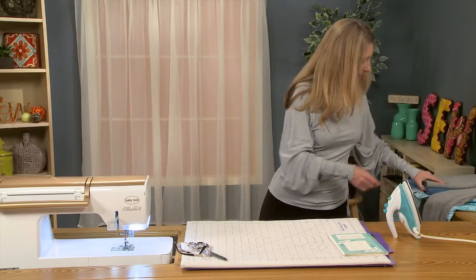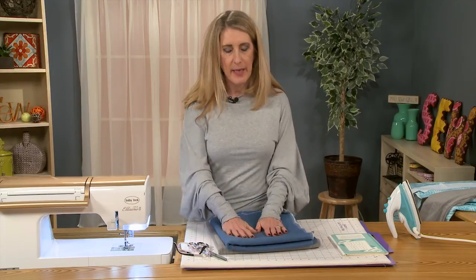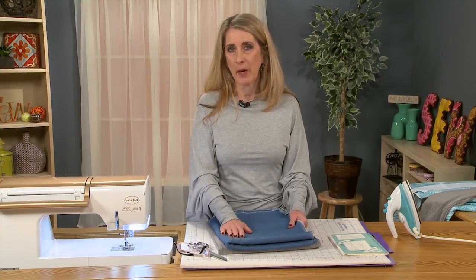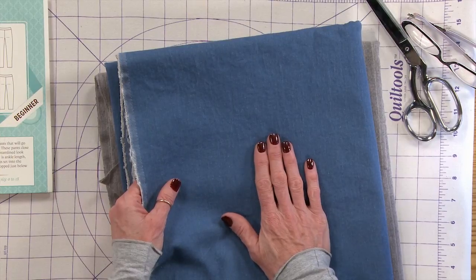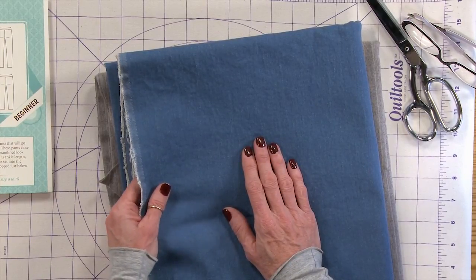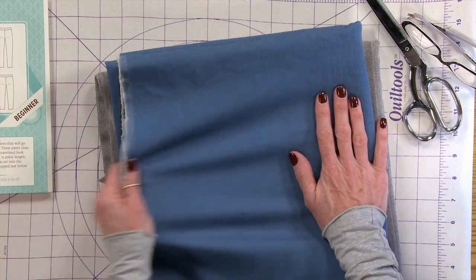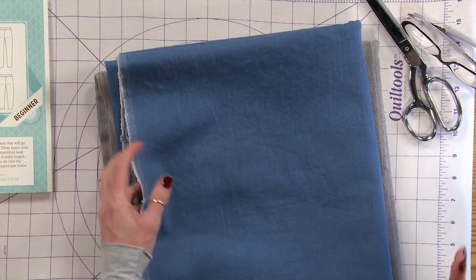As far as fabric choice is concerned, one of the things that I would do is, because the pants should be made with some fabric that has stretch to it, making the pants out of muslin is not going to be such a great idea because you're not going to get the same fit that you'll get if you have fabric that has some lycra stretch to it. So my suggestion would be to buy a piece of fabric that is inexpensive or that you got on sale for a great price, but has a lot of stretch to it. This is a stretch denim, and you can see that it really stretches quite nicely. This would make for a great first muslin pair.